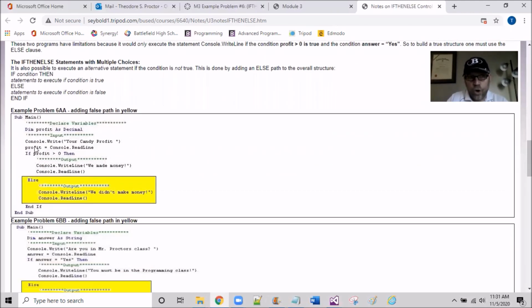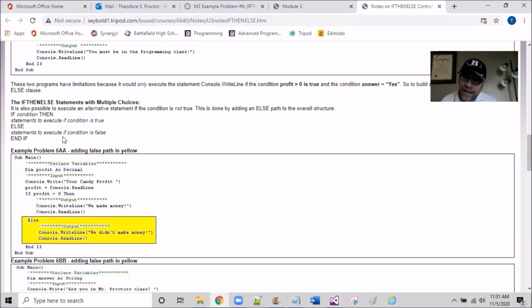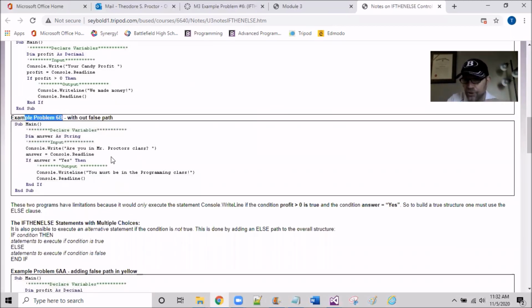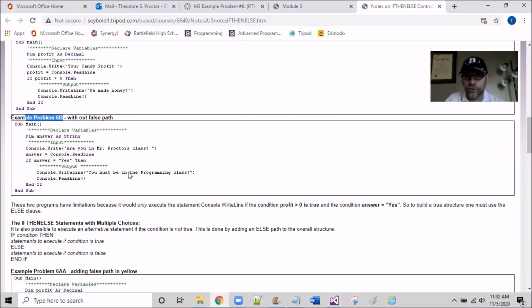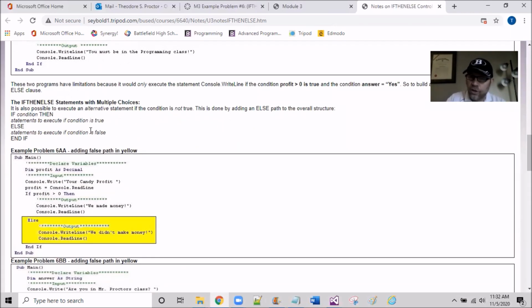All right, so if I proceed on, I do talk about then bringing in the else, the other keyword with the if then else that allows you to output information in the false path. Again, this first half did not present any else. Both these 6A and 6B did not present any else. I'm not wanting you to program this, I'm just looking at it. If I scroll down now and look at the else path, what follows the else will be the false condition. If and else always must have something in the true path. It does not have to have something in the false path.